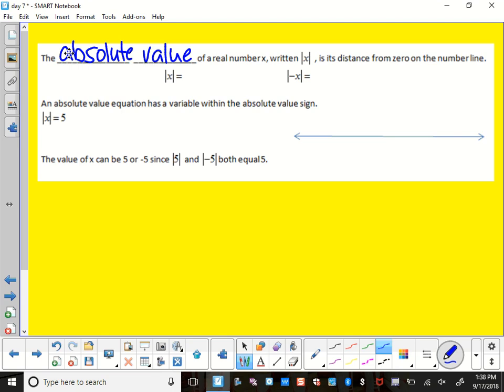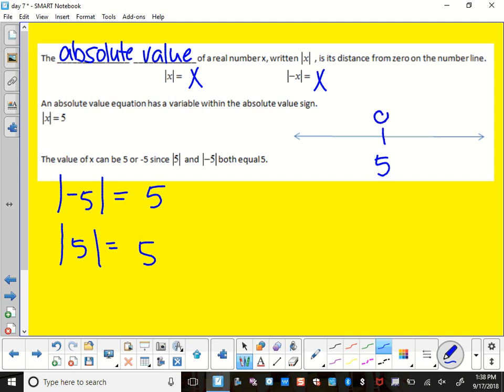Positive. Okay? So even if I have absolute value of positive x, my answer is x. The absolute value of negative x would be x. Okay? So let's say that x really is 5. The value of x could be 5 or it could be negative 5. I don't know, because if I have negative 5, my absolute value is 5. If I have positive, it is 5. So when we do these equations, we need to have two equations because we don't know whether it would be negative or positive.